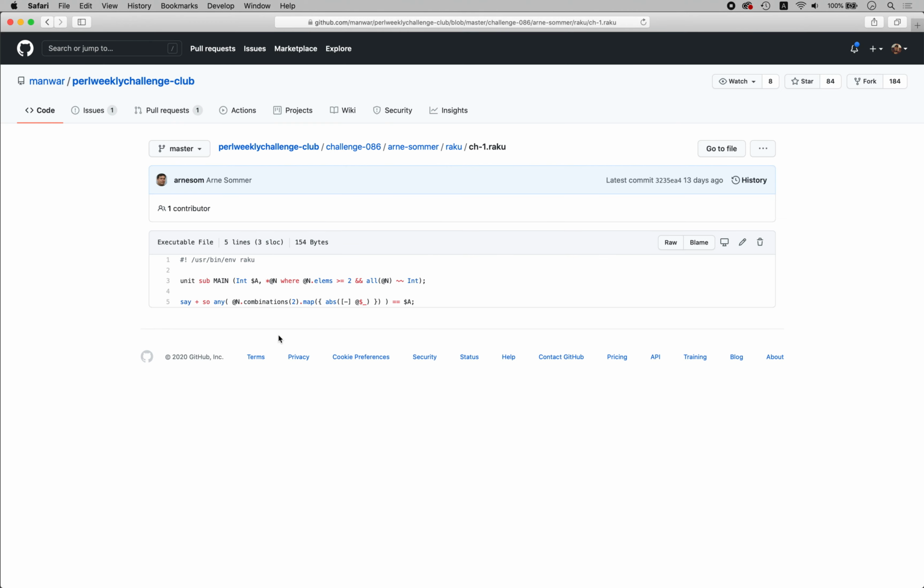Right, Arne Sommer. So we take everything from command line, and there are some restrictions, like all of those should be integers, and there should be at least 2 elements in their data list. Notice, you see, interesting thing, and this star is important here. So again, this plus of any combination of two mapped to the difference. This is again a really interesting thing with reduction operator, right?